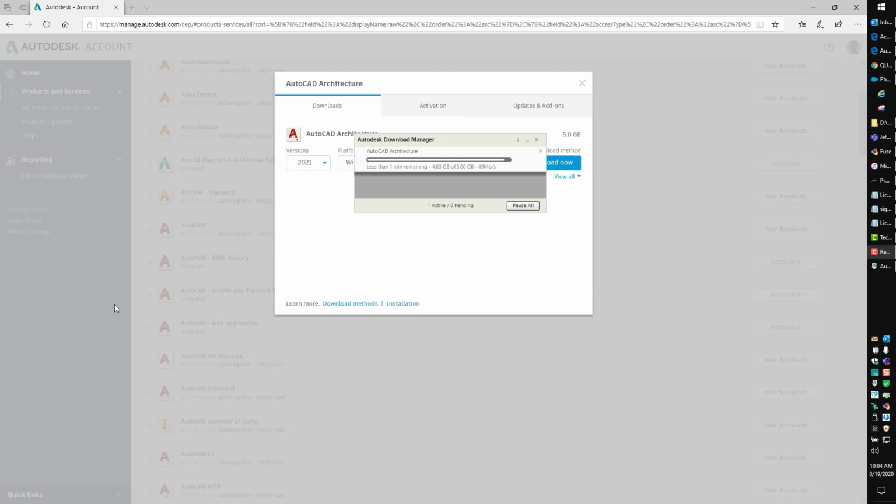Now, as you can see here, the download is nearly complete. Once the download completes, it generally automatically launches the installer, and once the installer fires, we will go through the process of installing the software. Again, this is a normal process. You can actually have up to 3 programs downloading at the same time, and when one completes, the next one will start up.